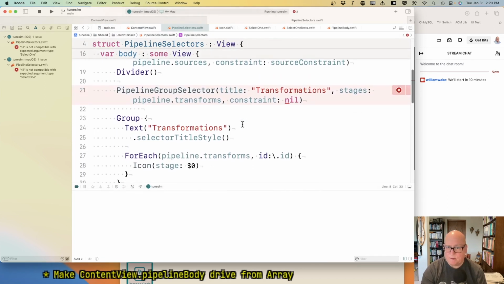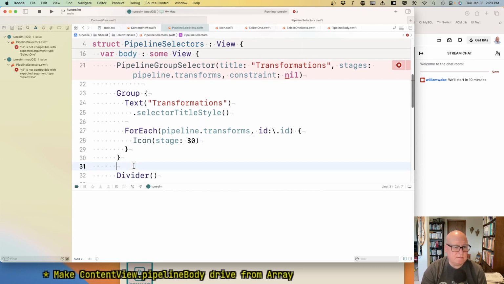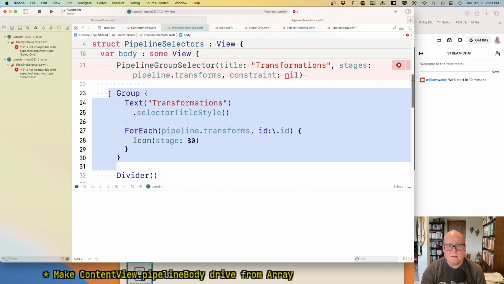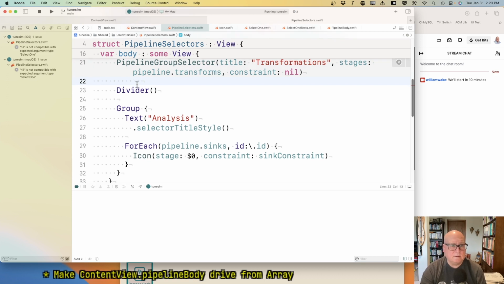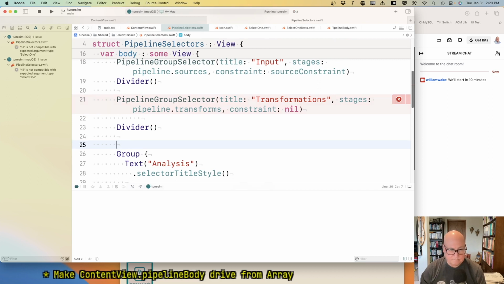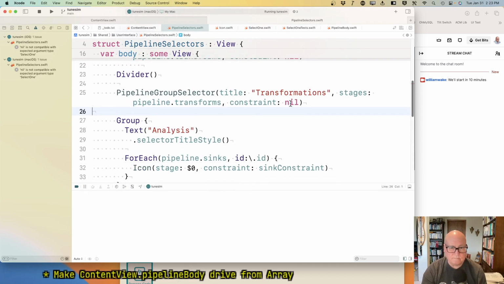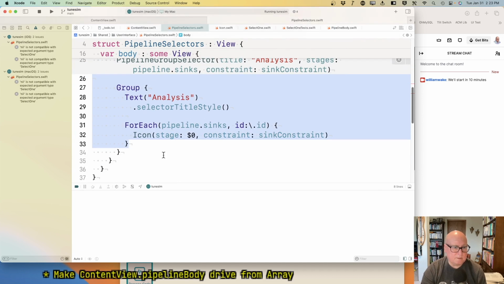Maybe I should be defining one, but that. Then we have his divider. Transforms constraint. And then finally, this group.